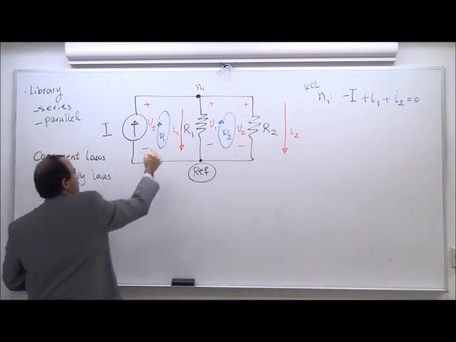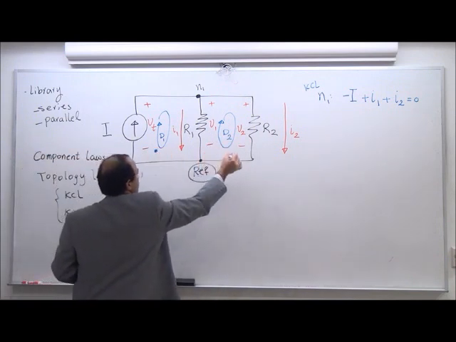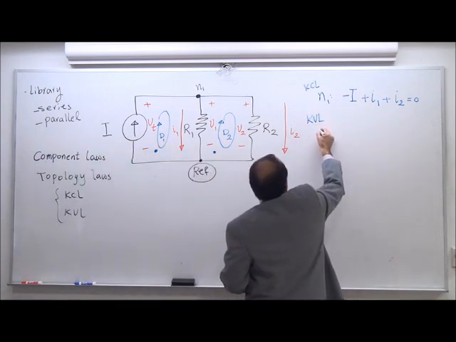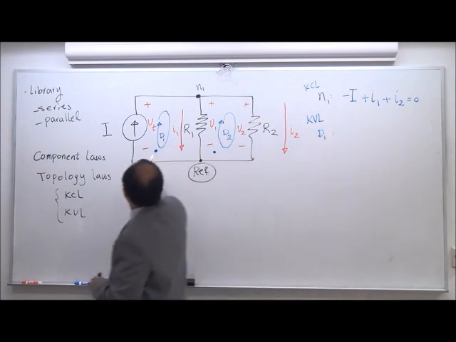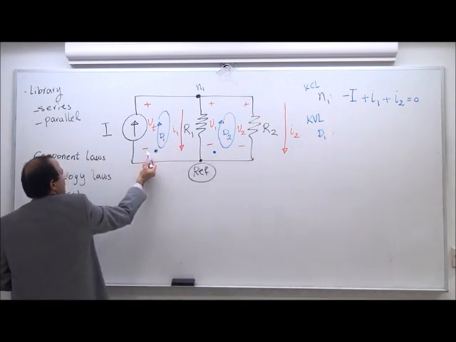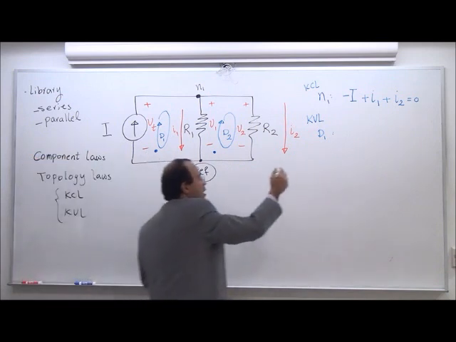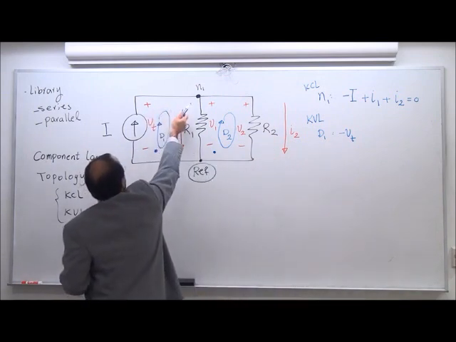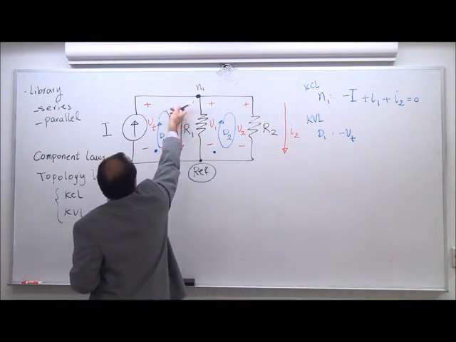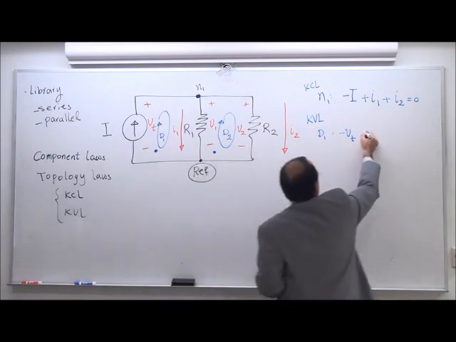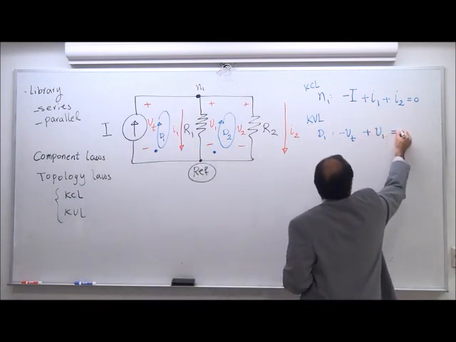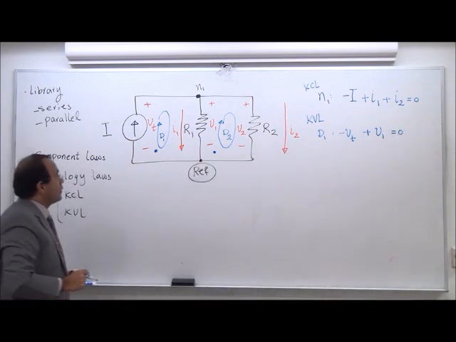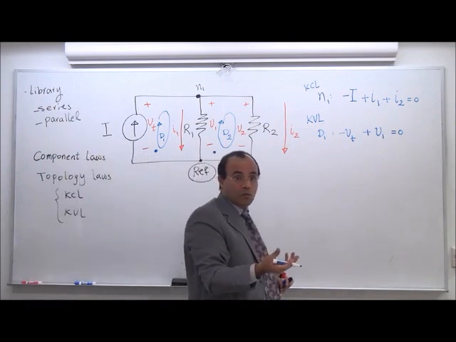For this, I'm going to begin from this node. Let's begin D1 for KVL law. For D1, you will start from this node. The head of the arrow is coming in, hits the negative polarity first, so I'm going to see minus VT. The head of the arrow continues its trip. It sees R1 and the polarity on top is plus, so it's going to see plus V1 equal to 0. There are two components in that loop, and I just wrote two terms.